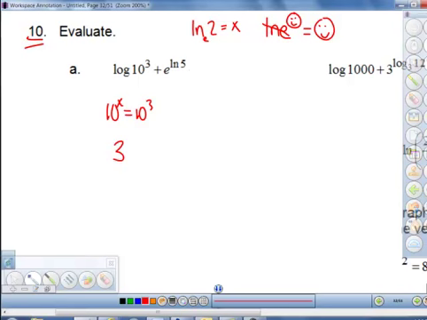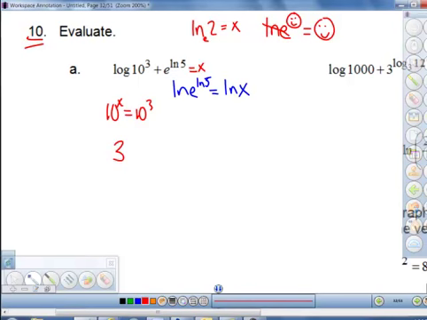So, when I'm looking at this, I'm just going to set it equal to x, just like so. And then, in order for me to bring down this exponent, I need to take the natural log of both sides. So, watch what happens here. I'm going to go natural log of e to the natural log of 5, like this, okay? Now, on the other side, we have the natural log of x, okay?